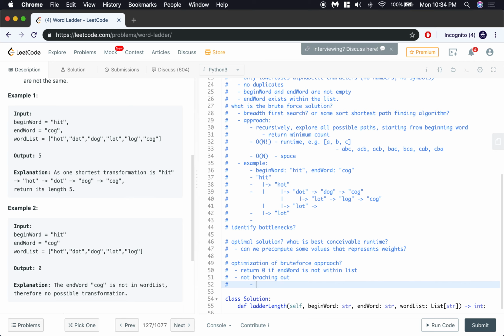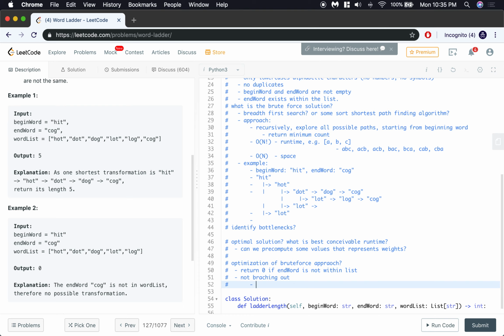If we know that this current shortest path with the current lowest weight is the destination, then we know that that is already the optimal solution at the current recursion. Okay, that's a mouthful. So let's see what that entails here.